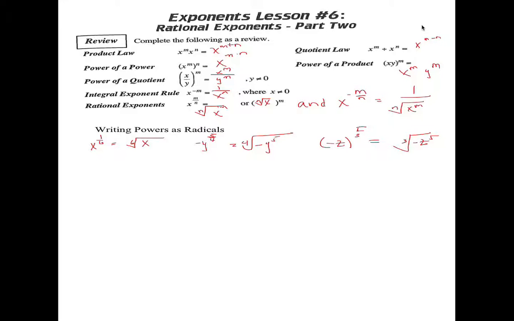If you had something that had a coefficient involved, such as 5t to the 3/4 power, remember the 5 would be represented out in the front, so it would be the same as 5 times the 4th root of t to the 3rd power. However, if we had 5t all to the 3/4 power, we could write it as follows. Everything goes inside the radical that's raised to that particular exponent, so it's the 4th root of 5t, and obviously everything on the inside therefore would be cubed.